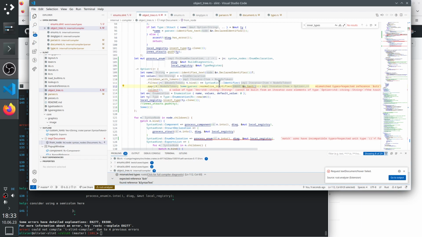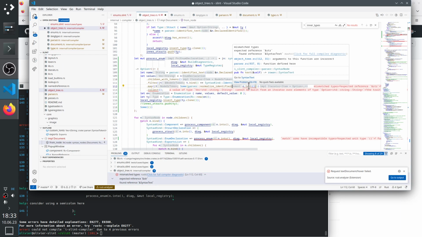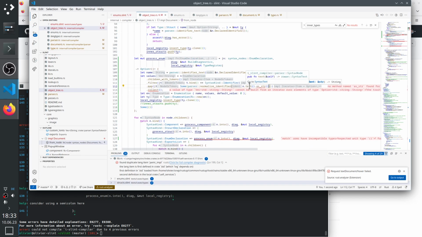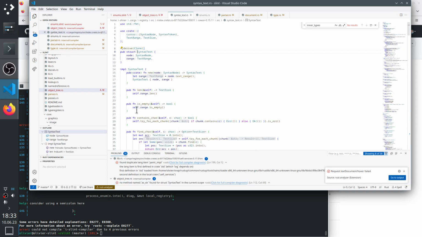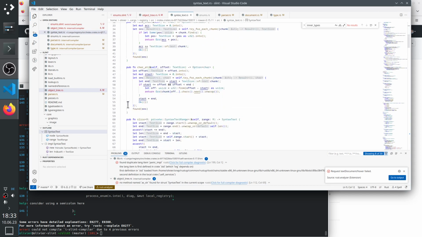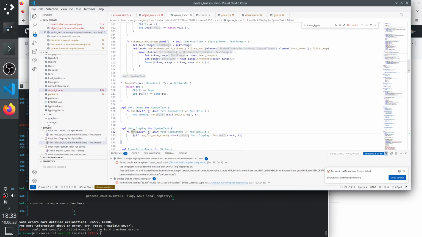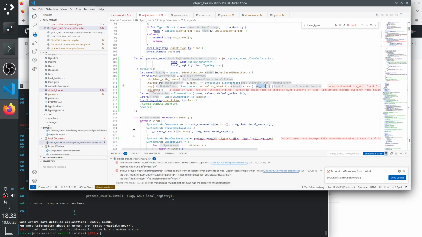Collect. str, will that work? No. Yeah, this is this syntax text from row 1. I have maybe syntax text. What do we have there? Slice, display, to string.